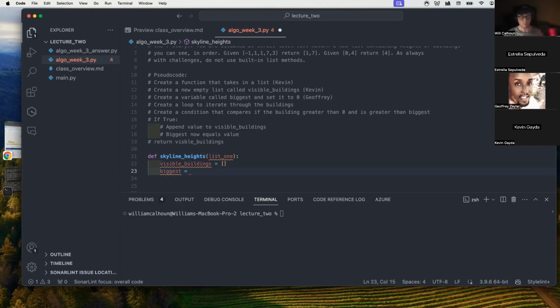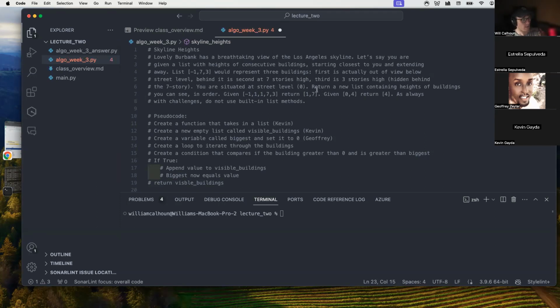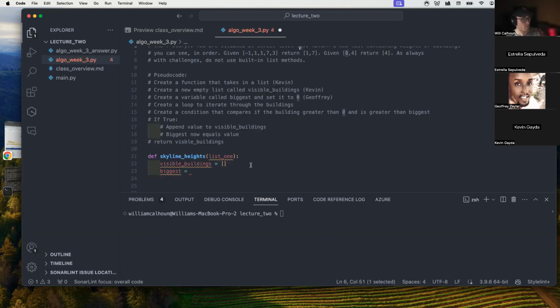Not a square bracket. Remember, it's a number. Remember, we're starting at 0. Oh, 0, right? We're starting and saying, okay, I'm starting at ground level. So that's where we're going to start. 0. Anything greater than ground level, we're good to go. Cool. Okay.